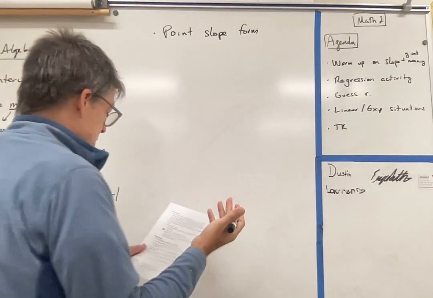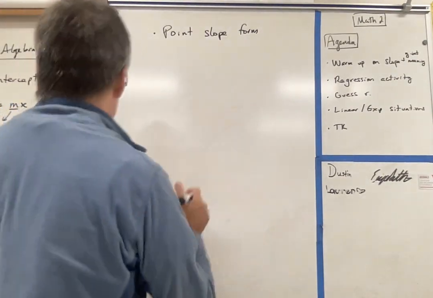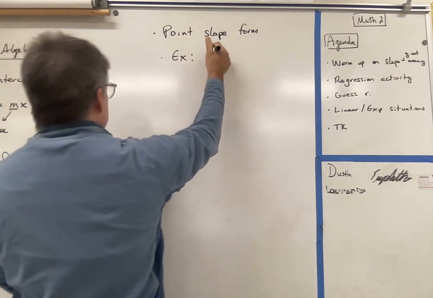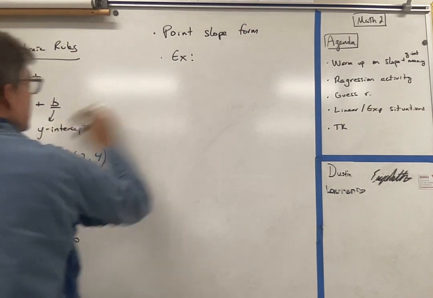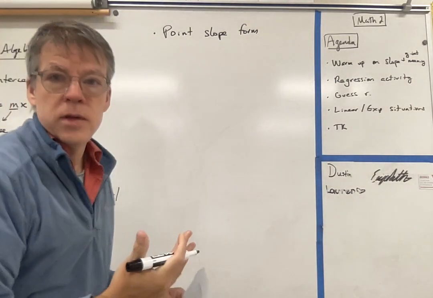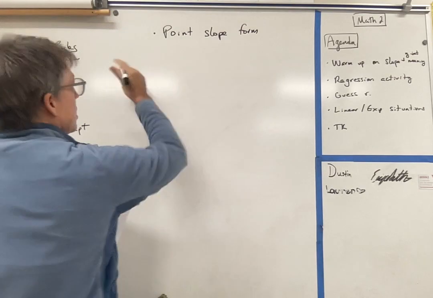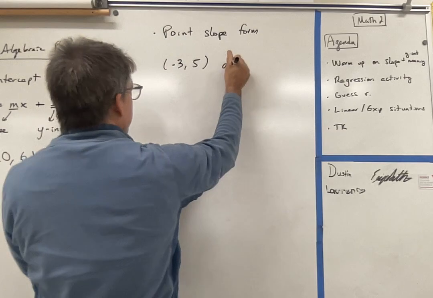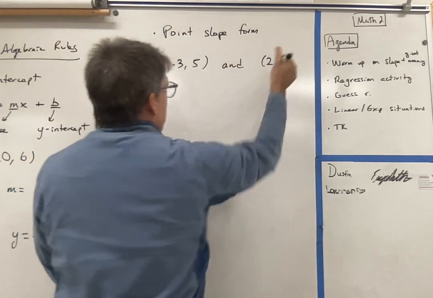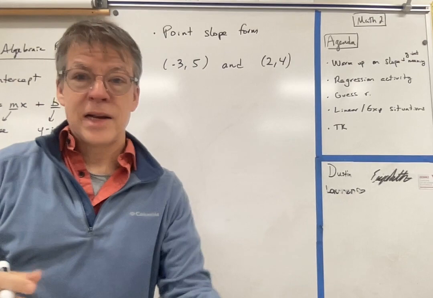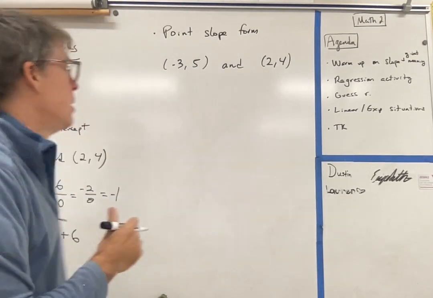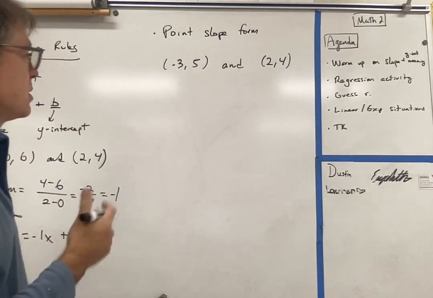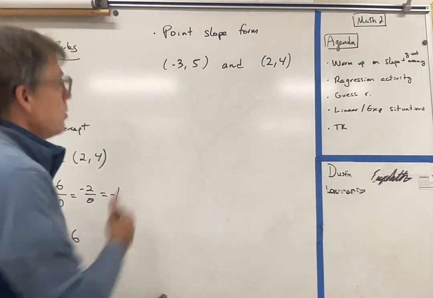Let's say I have 2 points, so here's an example. Or actually, no, let's not take notes yet. I'm just going to show you how this works, okay? So don't write notes. Let's just do a little example. Let's say we have 3, 5 and 2, 4. Now, can you tell that I don't have the y-intercept here, right? Nothing there. But could I find the slope? Yeah, I still could find the slope. Using mx plus b is just going to be slightly more difficult. Well, let me find the slope.